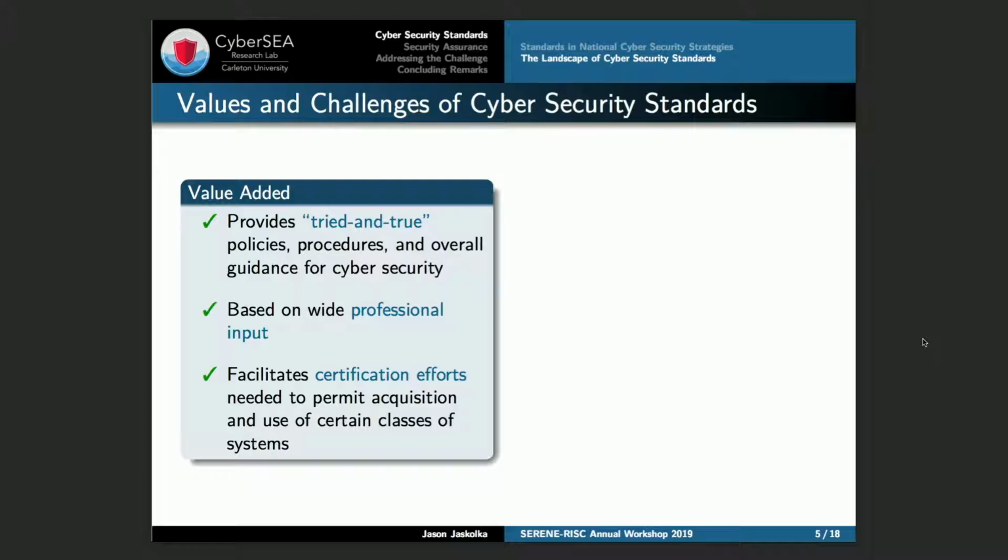So when we think about the value added by standards for cybersecurity, what does a standard provide, right? It gives us that, quote, tried and true policies, procedures, overall guidance for cybersecurity. Typically, standards are developed by a wide professional conglomerate that's providing input to the development of these standards, and they're bringing in past experiences for ways in which they solved commonly occurring problems. And really where I myself see the benefit of having standardization is that it facilitates certification efforts.